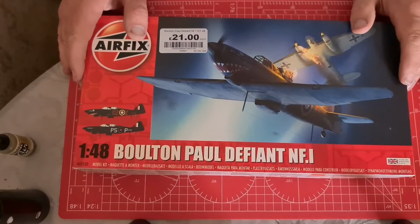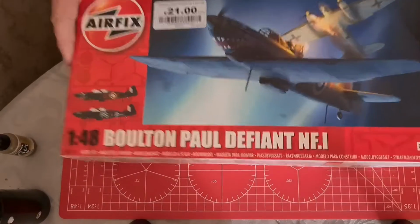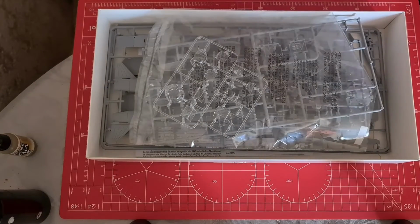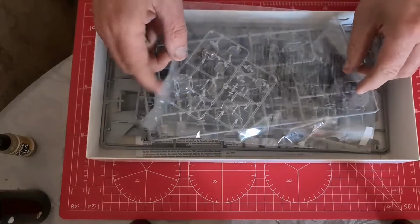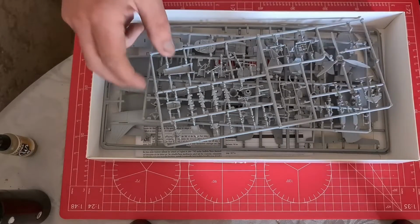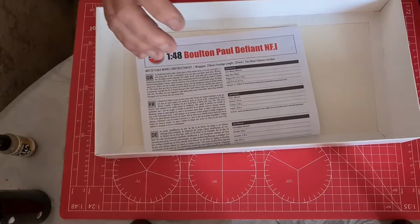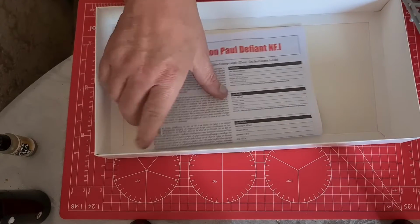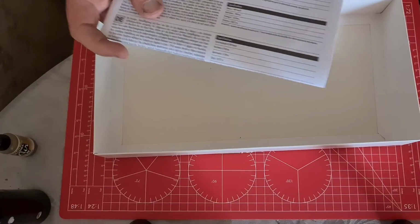So let's get cracking. Let's open up the box. I've already done an unboxing video on this, so you might want to go and check that out. Out come the bag of clear parts. We don't want those. And the sprues have all been primed, they're all ready to be painted. And you've got the set of instructions here as well.